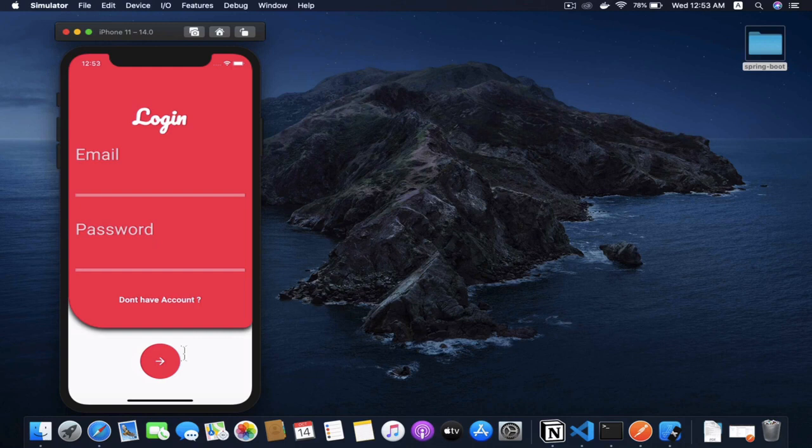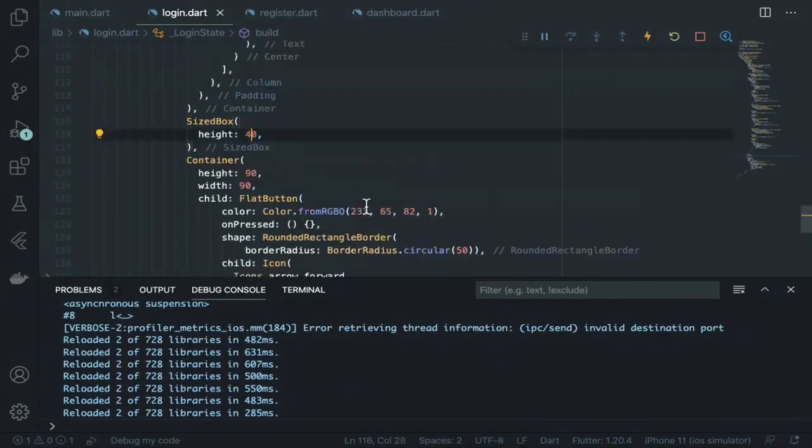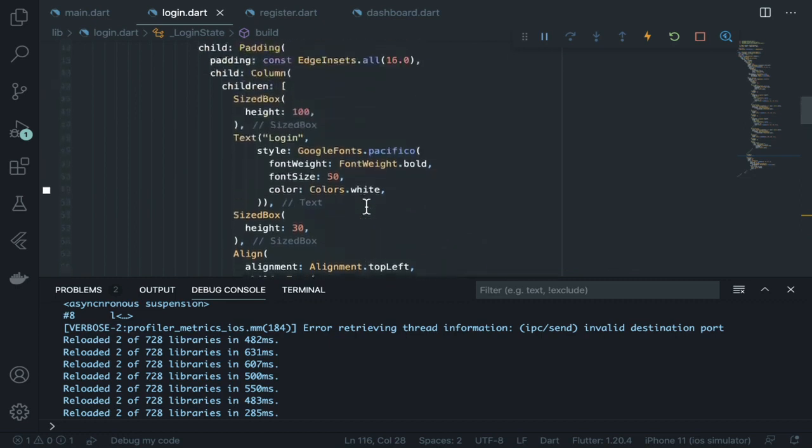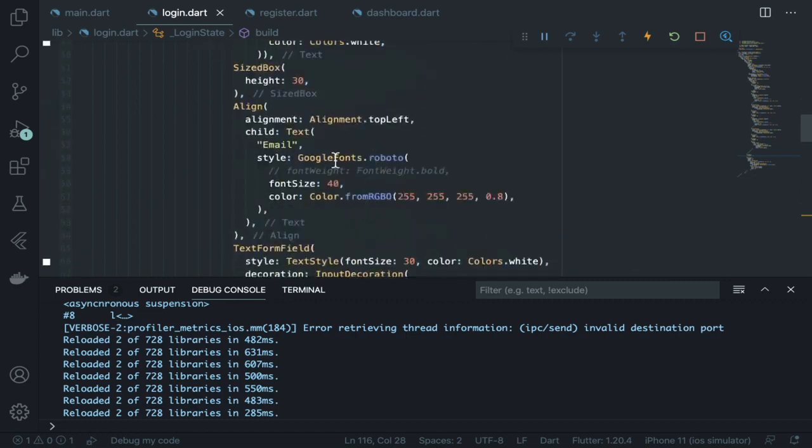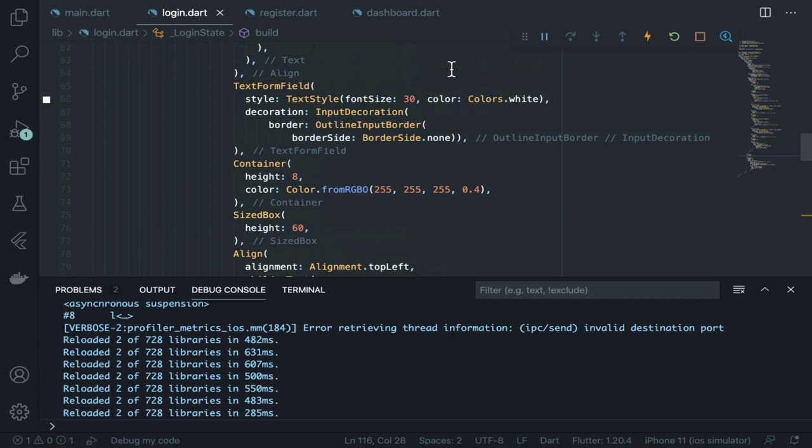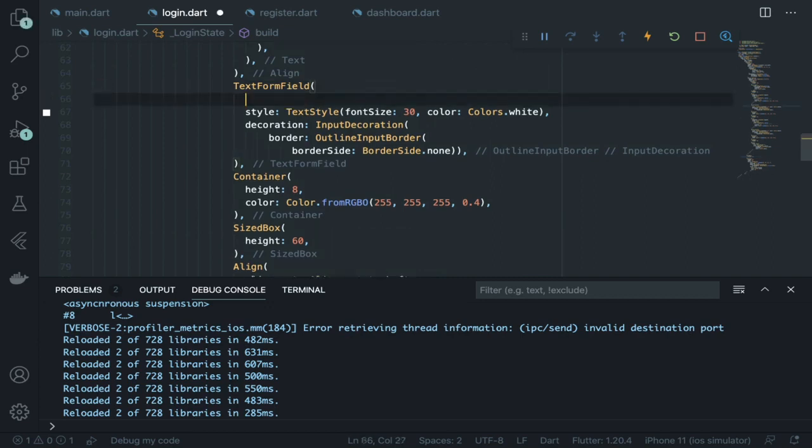Now we have to make a few changes over here, inside input fields. Here you can use validator with your value.